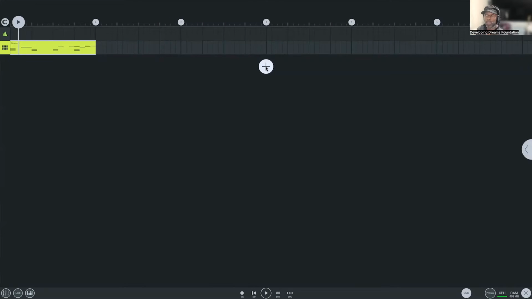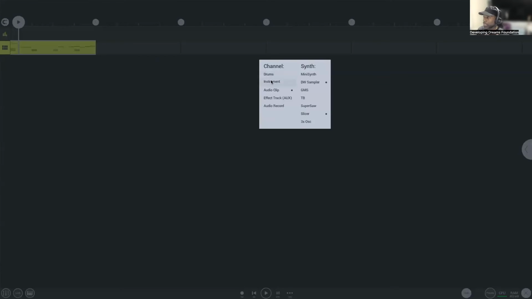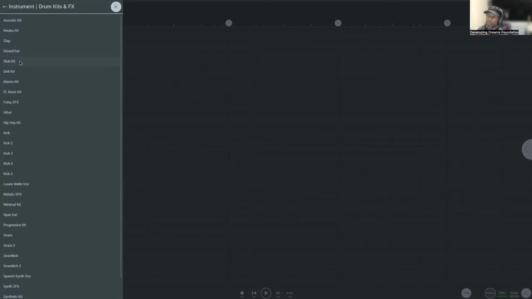Okay, so now let me show you how to use individual sounds to make a beat. That way we used a pre-made kit, right? It had the sounds in there for us already. I can go to instruments and click on drum kits. And also, if I click on this kit, for example, which has a little bit different kick, it would give me a set of drum sounds also, but in a little different manner than it did last time. The last time I put my drums on a drum sequencer.